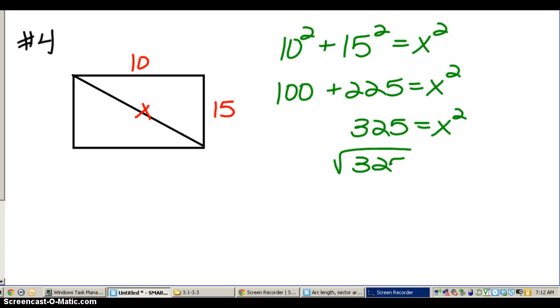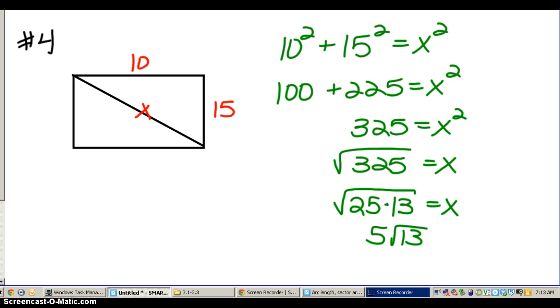All right, so I have to break this down, and again, I'm looking for factors that would be perfect squares, and the first one that comes to mind is a 25. So if you think you have $3.25, how many quarters do you have? So we would have 13 quarters, and that gives me my final result right there in 2 steps rather than breaking down into a really big factor tree.